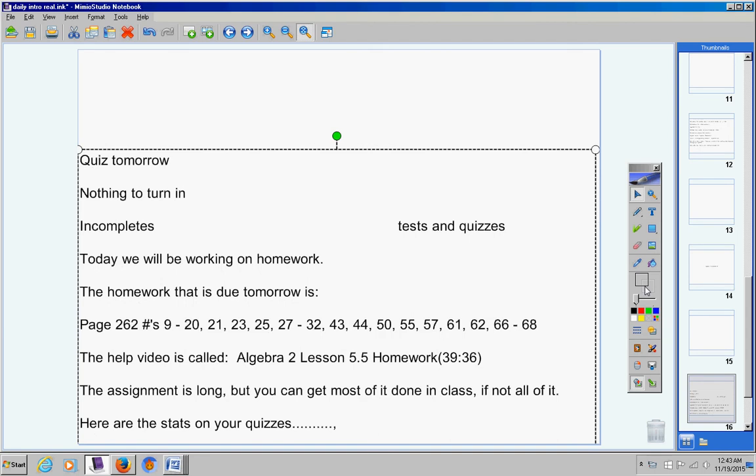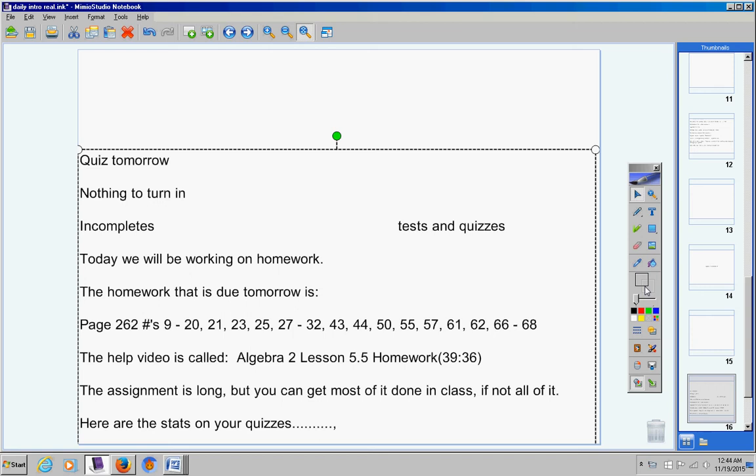Here are the stats on your quiz. Now listen, your quizzes should be passed back. The first mistake, I took 1 point off, so you can still get a pretty good grade. Second mistake was 5 points off. Every mistake after that was 8 points off, okay? So please feel free to check my work and make sure that I gave you the appropriate grade.